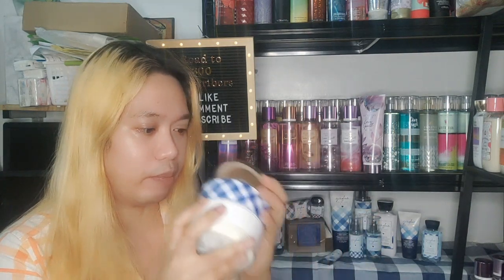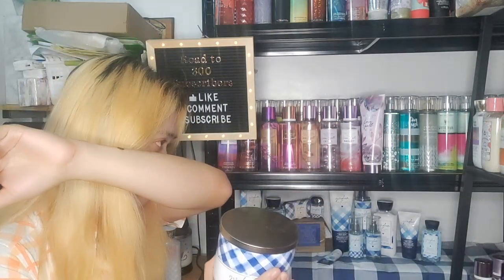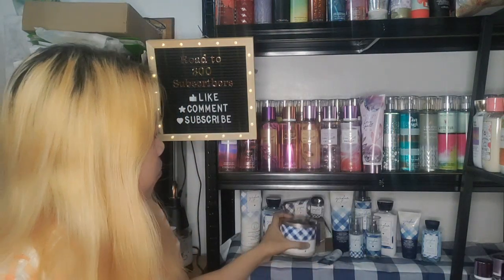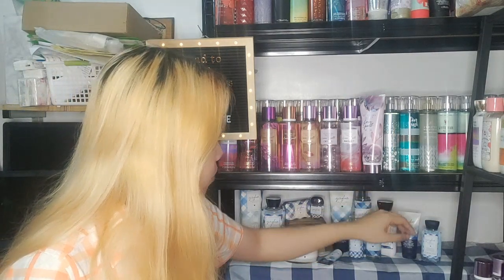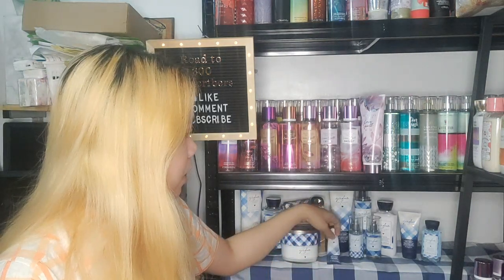But right off the bat, actually, you'll smell a lot of peach and freesia. So that is what you'll get with the candle, which I love because, to tell you honestly, I have been wearing the cream most of the time, and even the hand cream, and the notes that, well, let me just use some for now.